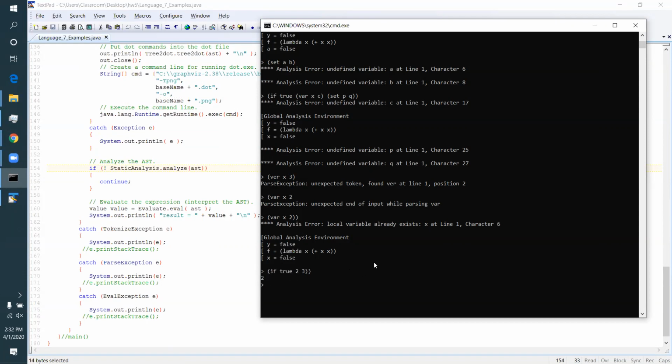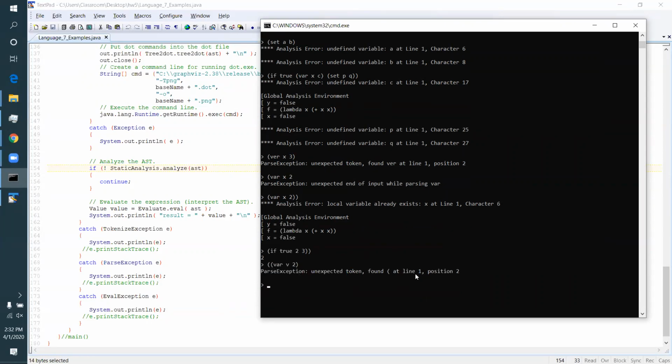Okay, if you do this, see, now that had unbalanced parentheses and it's unexpected. Now notice that it's this. There should never be, in our language, two opening parentheses in a row. So this thing, that's a parse error. It found an opening parentheses right after an opening parentheses. Okay, so that was a parse error.